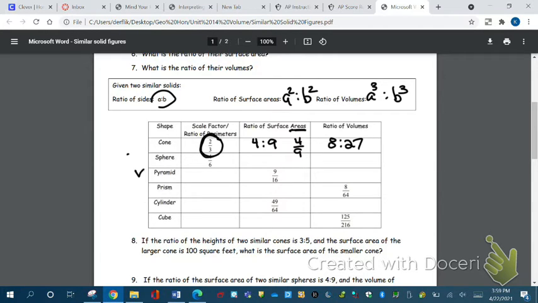Okay, skipping to the pyramid. If these are the numbers that are already squared, then the ratio of the sides would be what numbers you squared to get it. So this would be 3 to 4. Then these would be those numbers cubed. 3 cubed is 27, 4 cubed is 64. So that's the main idea. Now let me show you how to apply it.